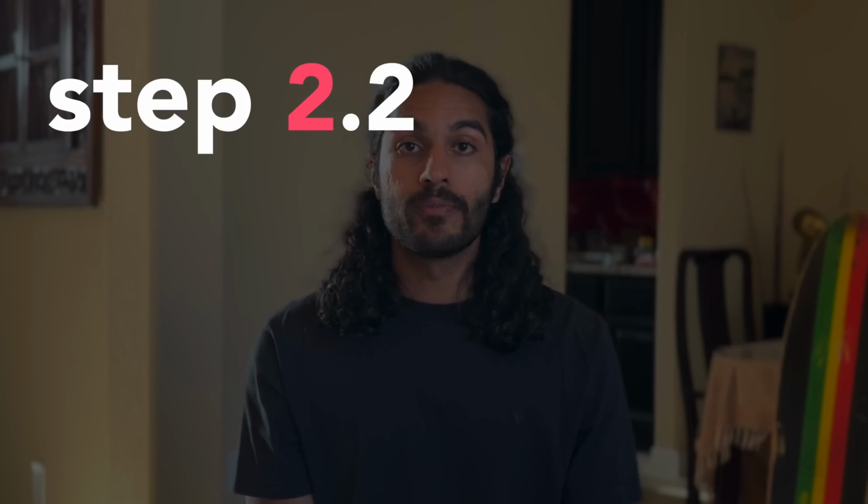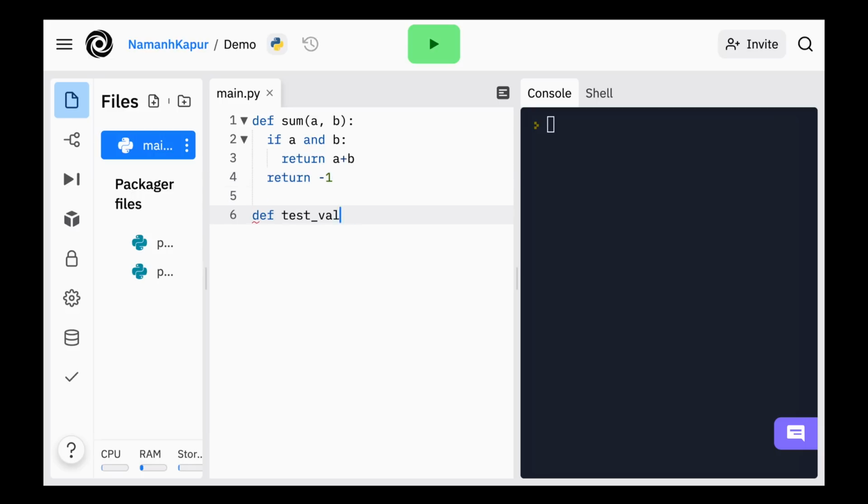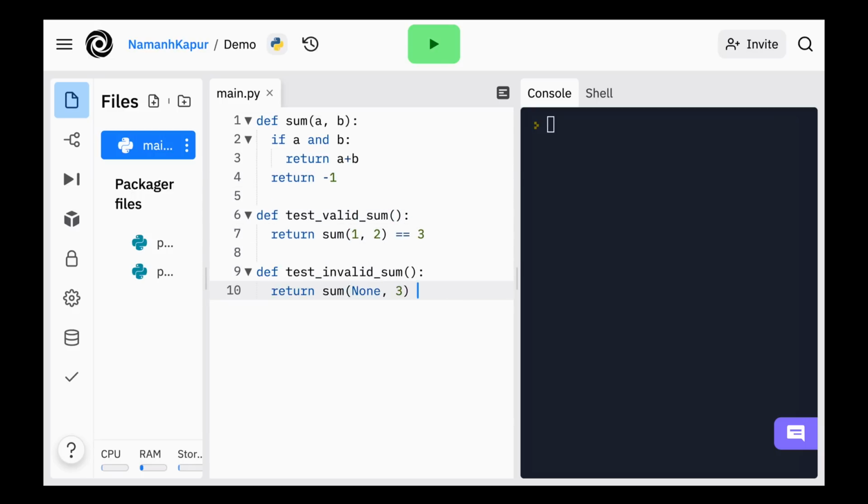Step 2.2, write tests. Writing tests is one of the best ways to catch issues, especially if your code is getting long and has many subcomponents. Unit testing every chunk of logic is effective in narrowing down where the error is happening, so you can continue debugging more efficiently. So in English, write out what the output should be. Like, it should return the sum of the two inputs, or it should return -1 if the inputs are null.